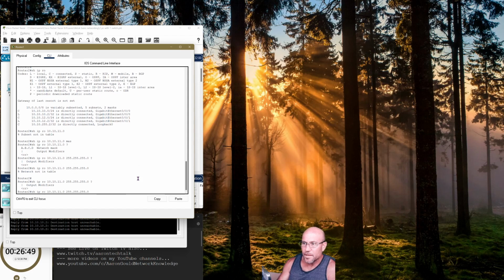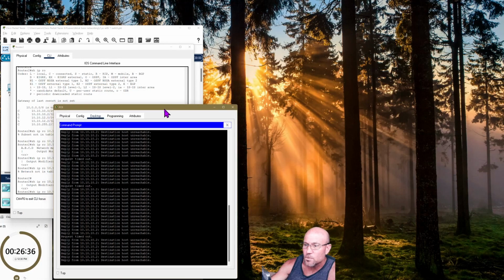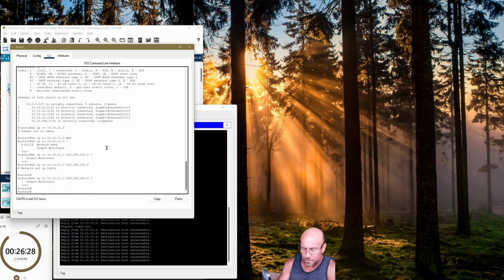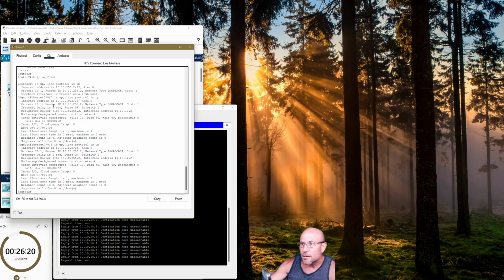Okay, I was looking for something that some routers have. Another limitation of Packet Tracer. Sometimes you can put longer prefixes, an option there. But anyway, I'm going to move our ping down here because we want to see that in real time when it starts working. Okay, so we're not learning that route, and it's because we haven't fully initialized OSPF. Show IP OSPF interface. We can see that we are running OSPF on loopback 0, on gigabit 0/0/0, and on gigabit 0/0/1.